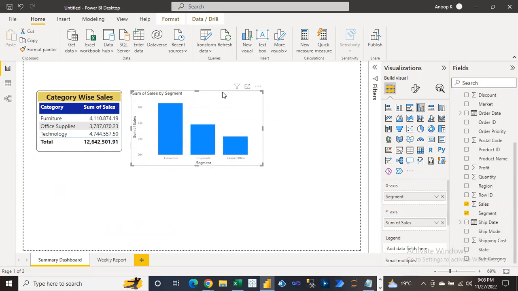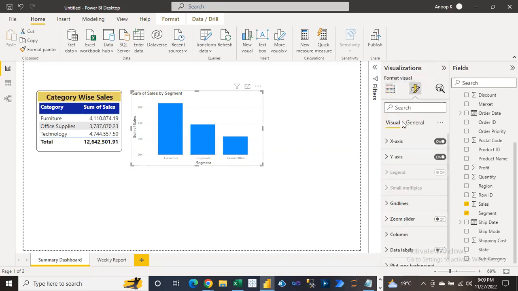The first thing I want to change is the chart title, which is coming as sum of sales by segment, and I want to show it as segment wise sales. So select your visualization and go into Format, and this time you are able to see the x-axis, y-axis, and so on, which was not reflected when we selected the table visualization, right?